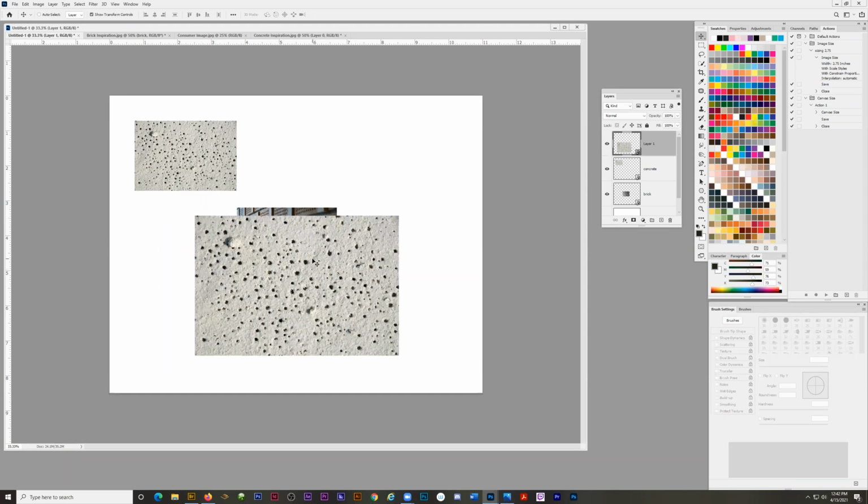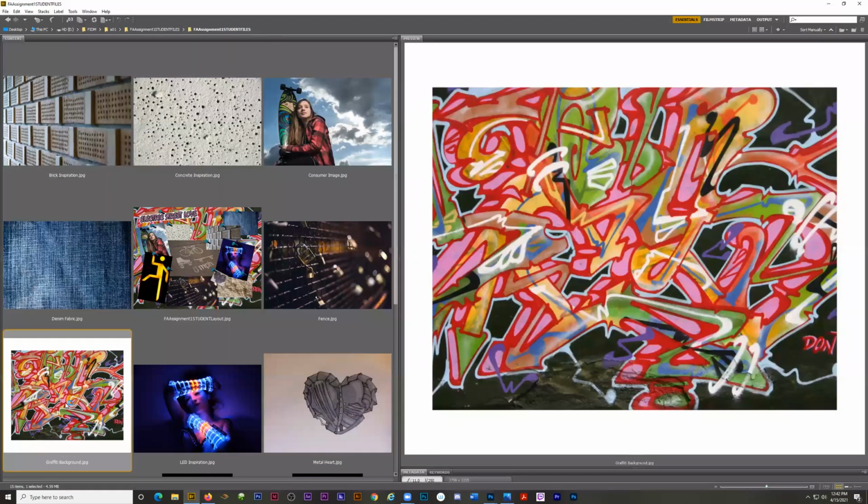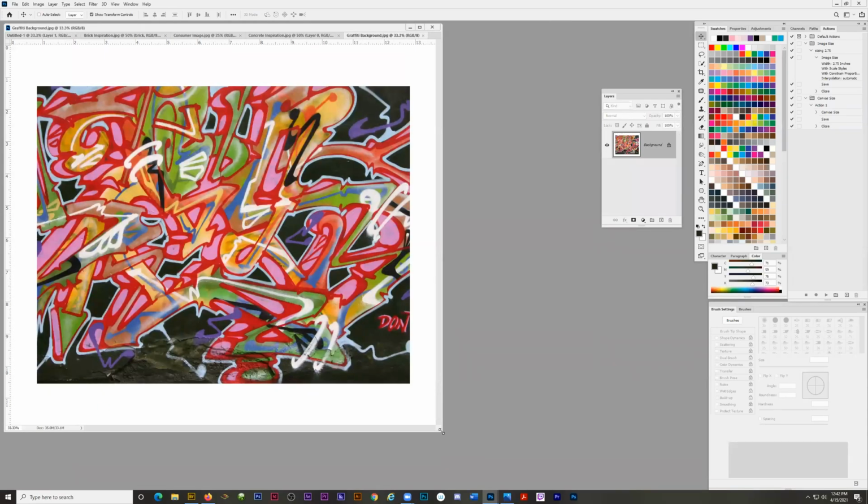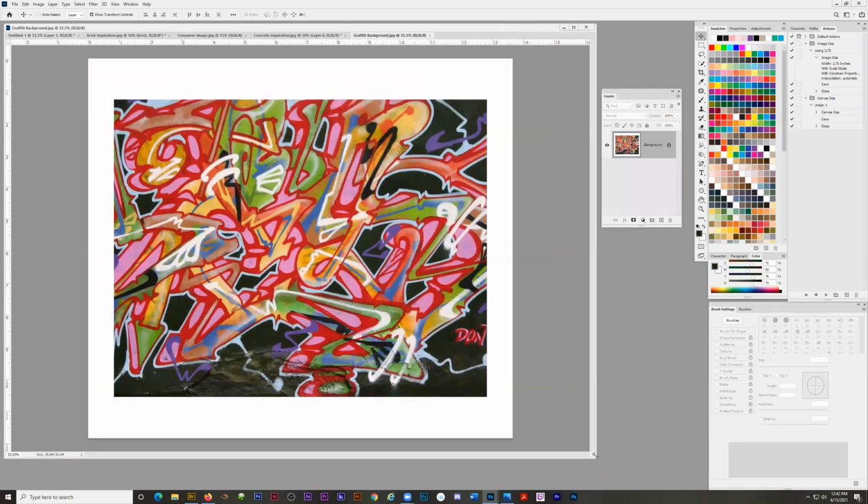Now let's talk about cropping. Somebody asked me about the graffiti image, and we need it to be 8.5 by 11, and we need to crop. There's a white background around it. So let's see, I'm going to go find it. It's going to go here. So here it is. I'm going to open it up. Now we need to crop the white because we only want the graffiti. But I recommend, let me see, what does it say to do? See, here it says crop it first, then revise the resolution.